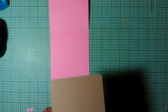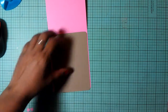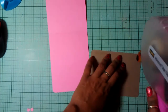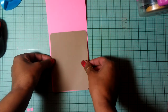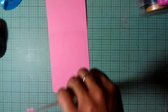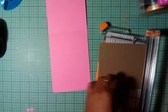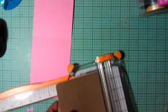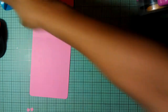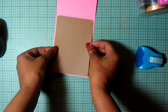So I did the same with the inside of the cardstock that I'm using. I'm using my corner chomper, or corner punch, whichever one you guys got. As long as it rounds out corners, you'll be fine. But oh my God, guys, I really didn't pay attention. I've got to cut this down. It's too long. Okay. So if that's 5.5, this has to be 5.25. Let me get my corner rounder and round out all the corners, just the two that I ended up cutting. So there we go. Now I'm just going to adhere this to my card base.